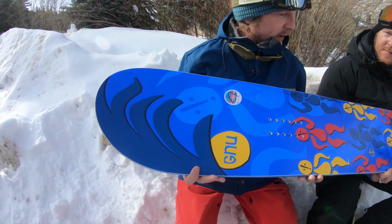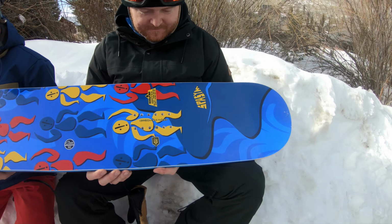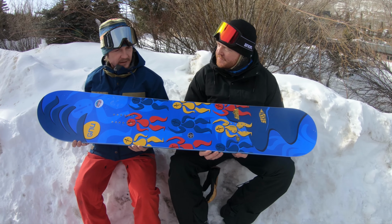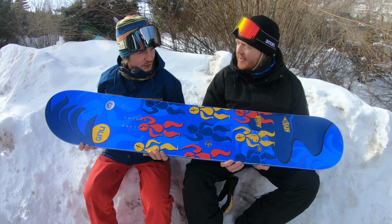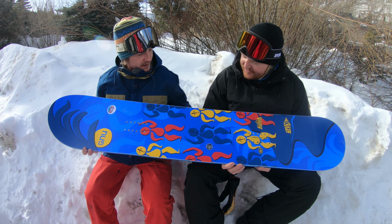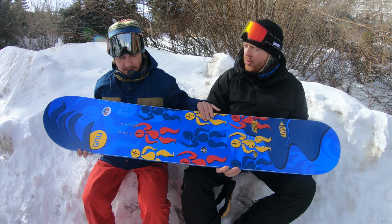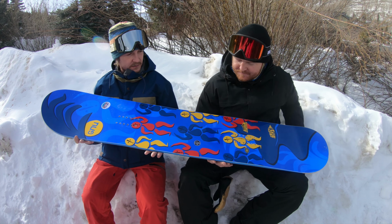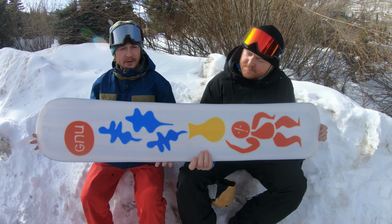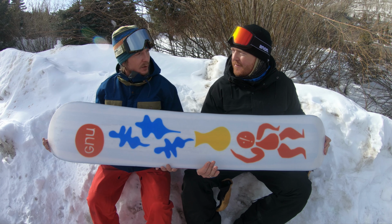We actually made a board, GNU made a board back in the early 90s called the General Joe, and it was an asymmetric directional board. Yep. So that technology's been around, but this has all the modern little accoutrements of a GNU board. Right. With Magne-Traction, a C3 profile. Yep, so a nice camber dominant, aggressive, charges hard pack, but only available in a 162, so definitely a powder-friendly board as well.